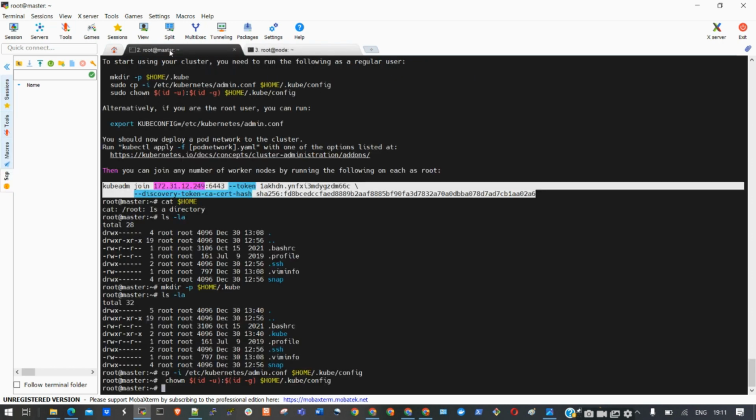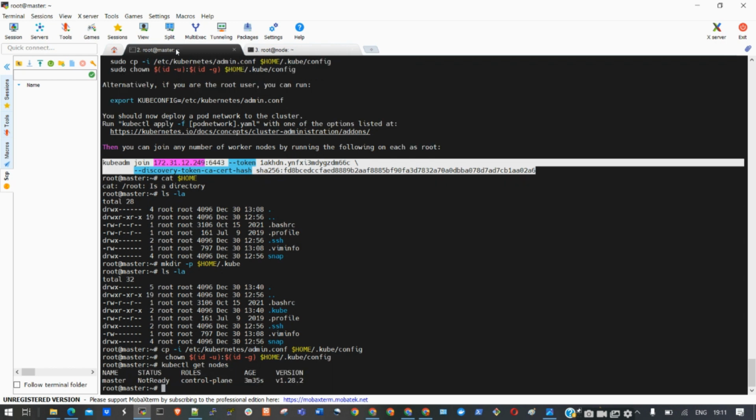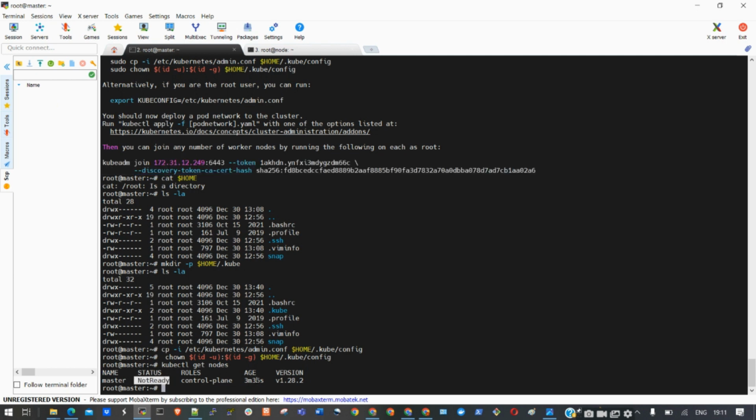Before that, let me show you kubectl, our first Kubernetes command, kubectl get nodes. See here what it is showing. It is showing that the master node is not ready. How many nodes does it have? Only one node, the master only.